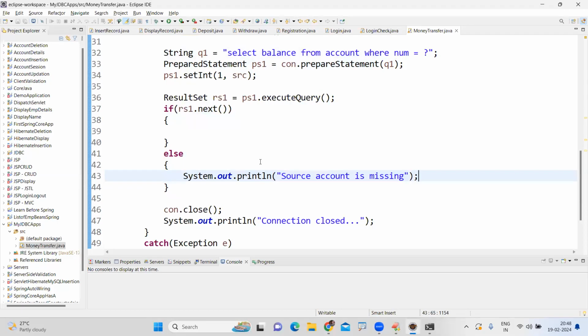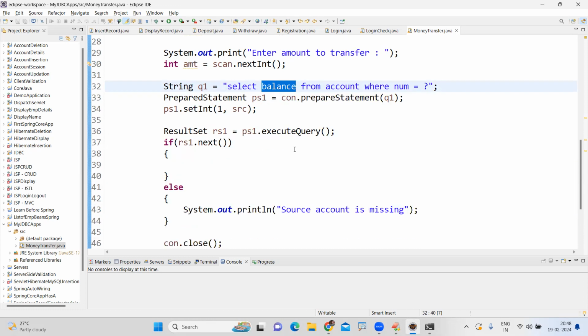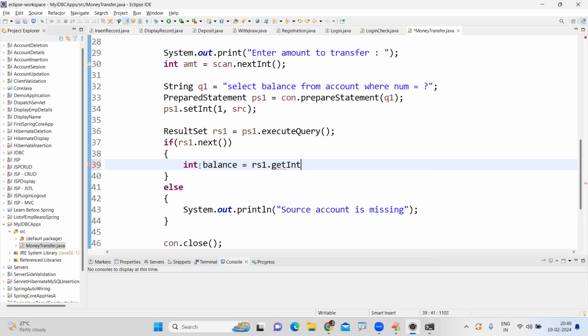Okay now, if source account is there, it will give some balance. You have to collect that balance. Simply int balance is equal to rs1.getInt(1).